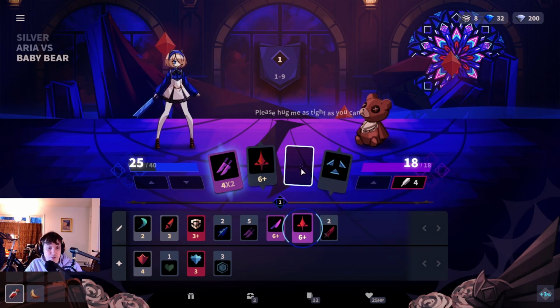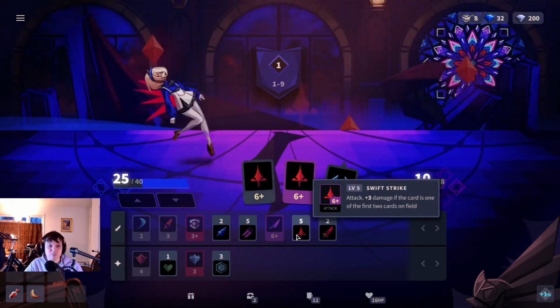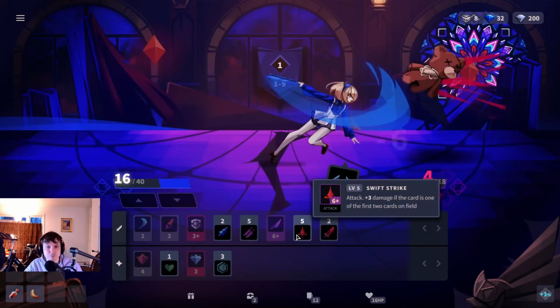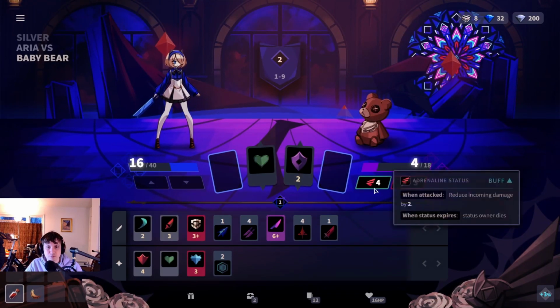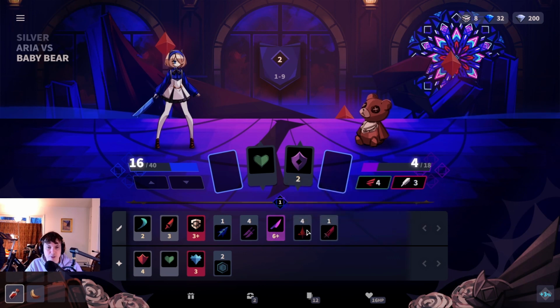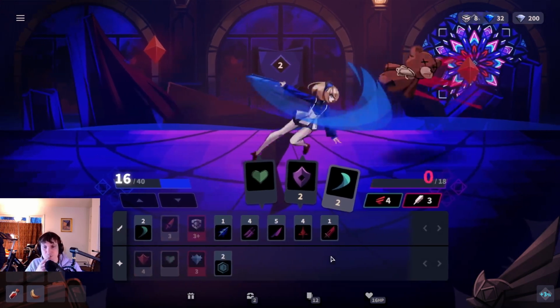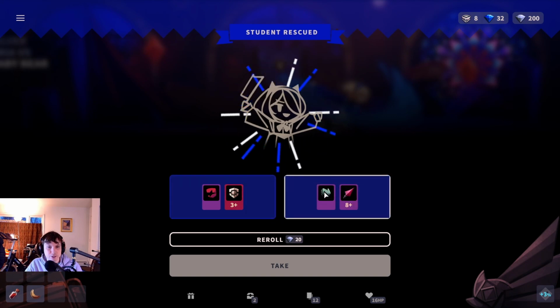Probably this one? So, reducing combat damage by 2. This is 6 plus. So this is 7, so it should be good, right? I'll just put basic attack. Alright, there we go. Not bad. I get to choose what to take.